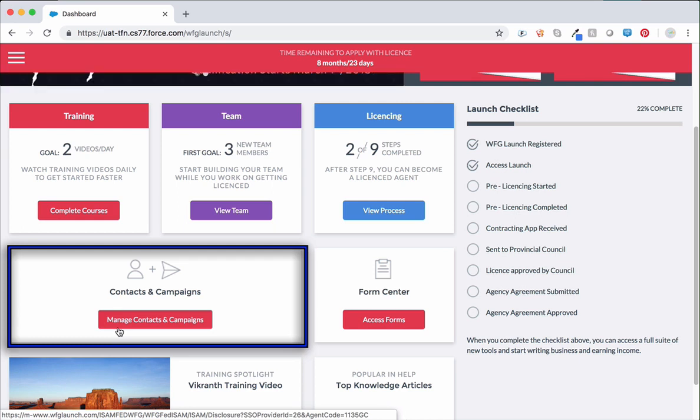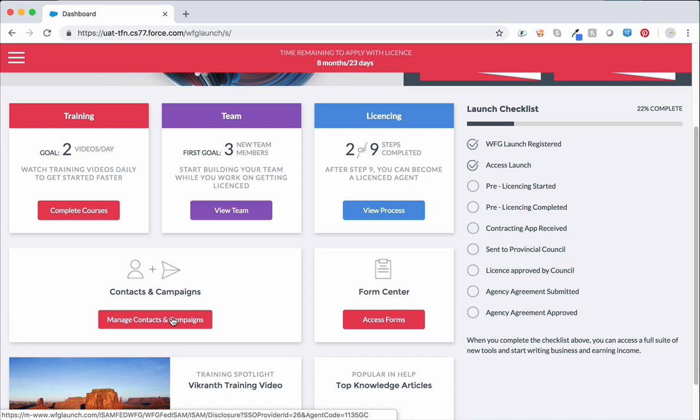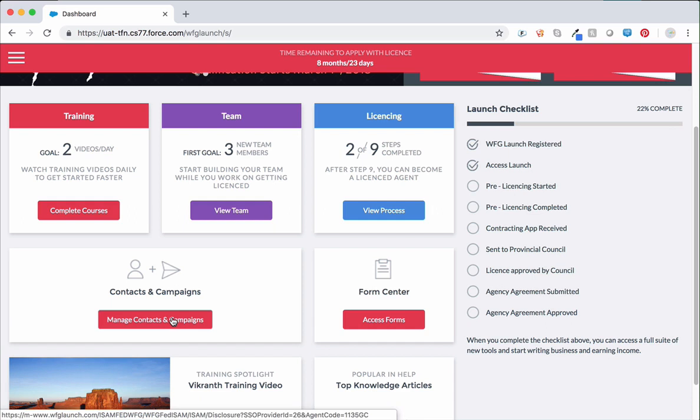There are additional training videos located under the Training tab in the Campaign Manager that provide information on using this tool. Also, as mentioned previously, once you become licensed and begin using My.wfg and Salesforce, any contacts and campaigns that you've created here will be automatically migrated for you. When you successfully recruit a prospect, they will sign up for Launch using your agent code. Launch allows you to monitor which of your prospects has signed up for Launch, as well as where each recruit is in the licensing process.